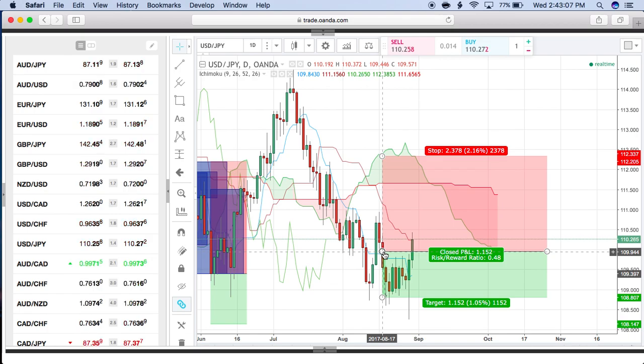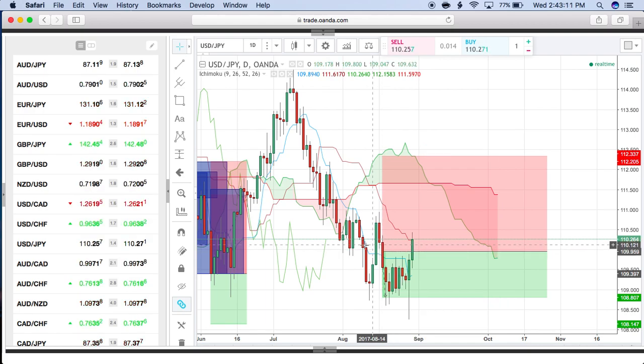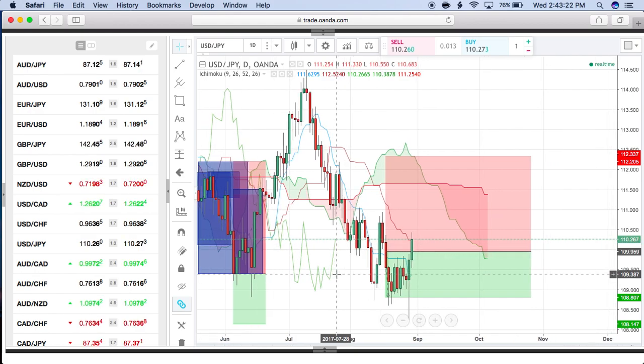Why did I enter here? Probably because it was just close to the level of the original short. It was just a few pips away, 40 or 50 pips. That's not significant to me. So when we start looking at Forex stuff, we hear people being so exact with pips and dollars and pennies and everything.